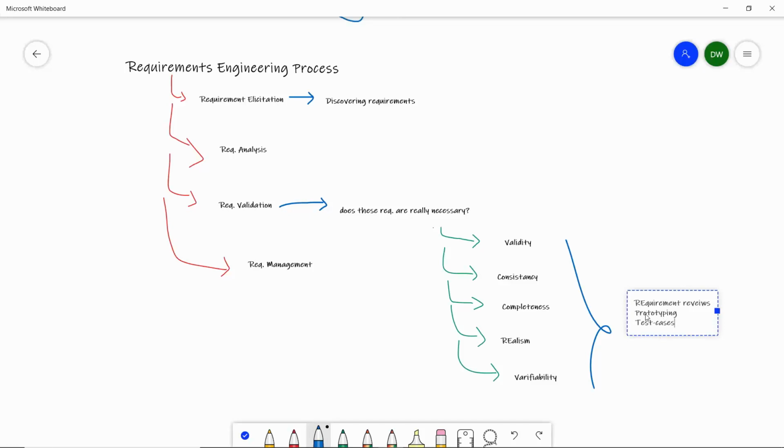Right? So you can go through your requirements again from the beginning to end and review all those stuff and check whether these are valid. And you can give a prototype, and then thereafter you can gather other requirements if certain things are not clarified, and you can use test cases to do that.